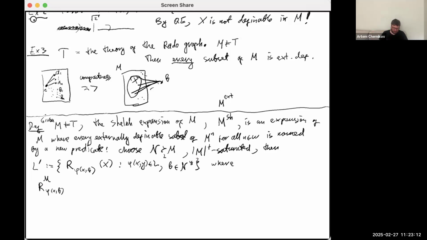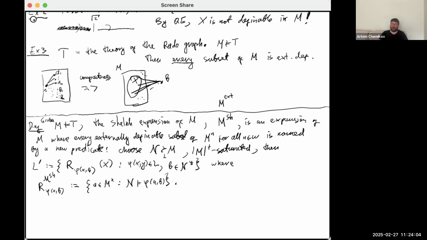Okay, so in M Shelah, I'm going to interpret this as the set of all A in M^x such that N satisfies phi of A, B. Okay. So I'm just adding a new predicate, naming every externally definable set. And in my language, I'm keeping track of which formula was used to define it. Okay. So of course, note that there might be many repetitions. It's possible that the same externally definable set is defined by many different formulas, by many different instances of the same formula, or even by many different formulas, right? We can always add something dummy, like some dummy variables or some dummy conditions. So there are repetitions, of course, in this language.